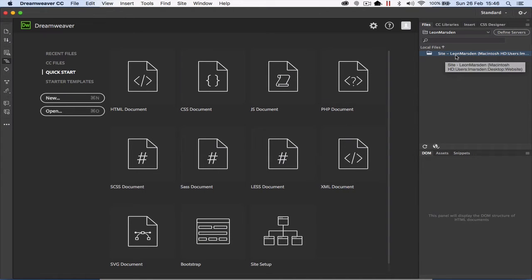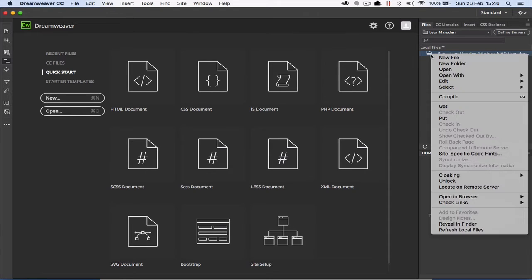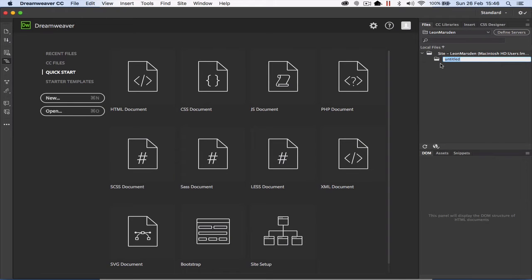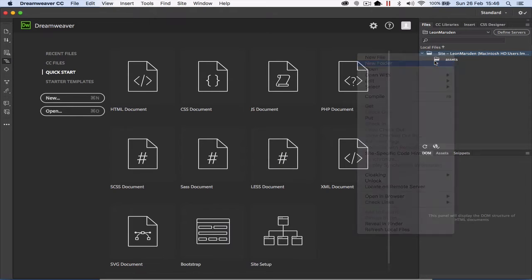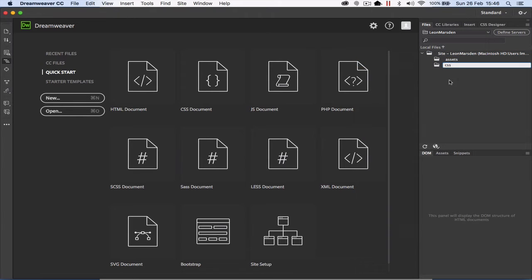As you can tell up the top now, we actually have a folder and a site, but there's no files. So we're going to right mouse click that and then go New Folder. One of the first things we're going to set up is the assets. And this is where all photos and all those sorts of things will go. We also need another folder, so click on the root folder again and go New Folder, and we need one for our CSS, and this is where our global CSS sheet will go, and any other CSSs that govern pages.